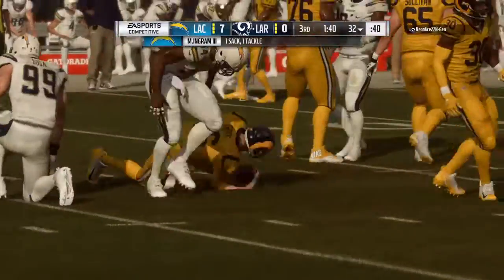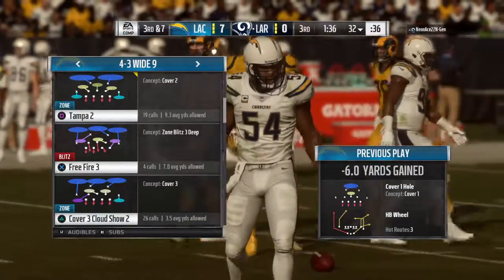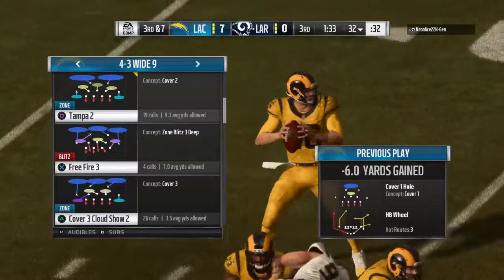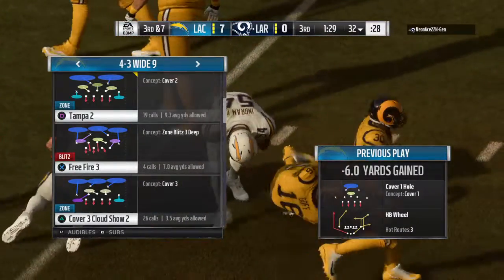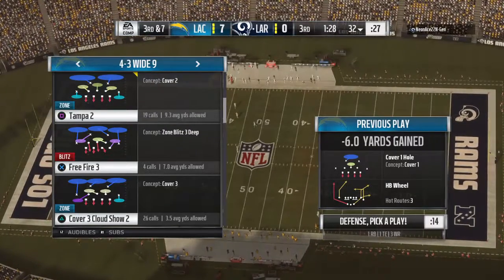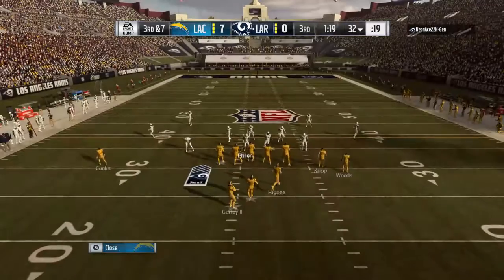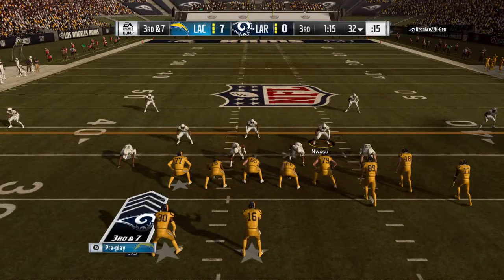And the Chargers rush is going to get there. Down he goes. Melvin Ingram in there to sack him for a loss of 6. We are seeing two really confident defenses imposing their will on these offenses in this game. Yeah, absolutely, going toe for toe. Just curious if one of these offenses can wake up a little bit. If there's any way they can find something that can pop, something big to knock them back on their heels.